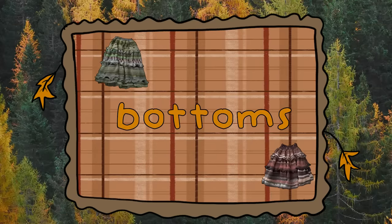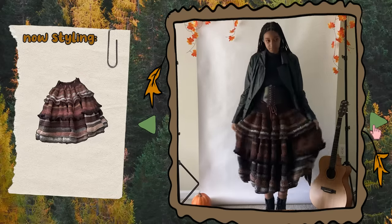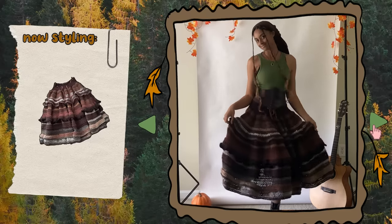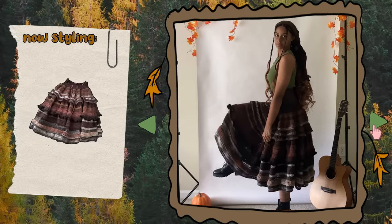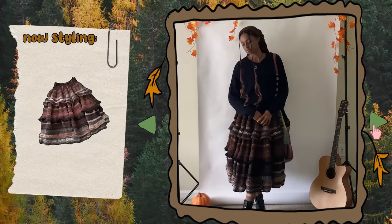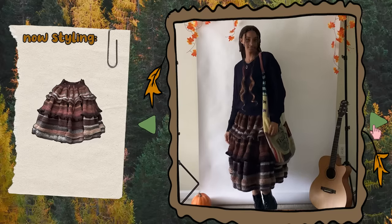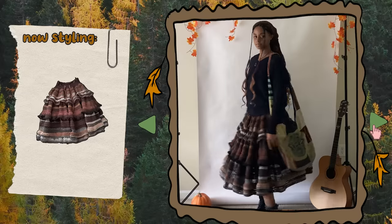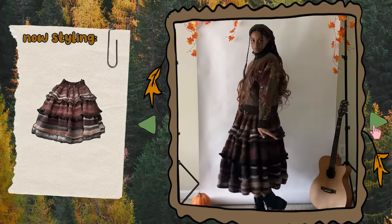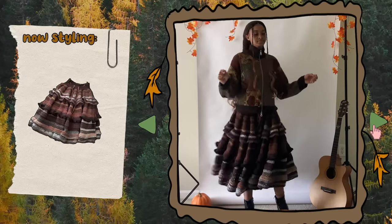The next category is bottoms. There's so many ways I can style my brown maxi skirt, but we're first going to start with the turtleneck from earlier, adding on a brown corset belt and my leather coat. To bring more color into the outfit, I switched the turtleneck for a green tank top which makes the outfit feel and look a lot more earthy and relaxing. The green really pops out with the rest of the brown in the outfit. For a more casual fit, I threw on one of my favorite sweaters from Brandy Melville which made it so much more cozy. This is perfect for a nice trip to the bookstore or a slow stroll through town as the leaves fall from the trees. The skirt is heavy, however it's a cozy heavy if that makes sense. This jacket is a separate piece that goes with my Ragged Priest pants from earlier and I just love how nicely it pairs with the skirt in this outfit.